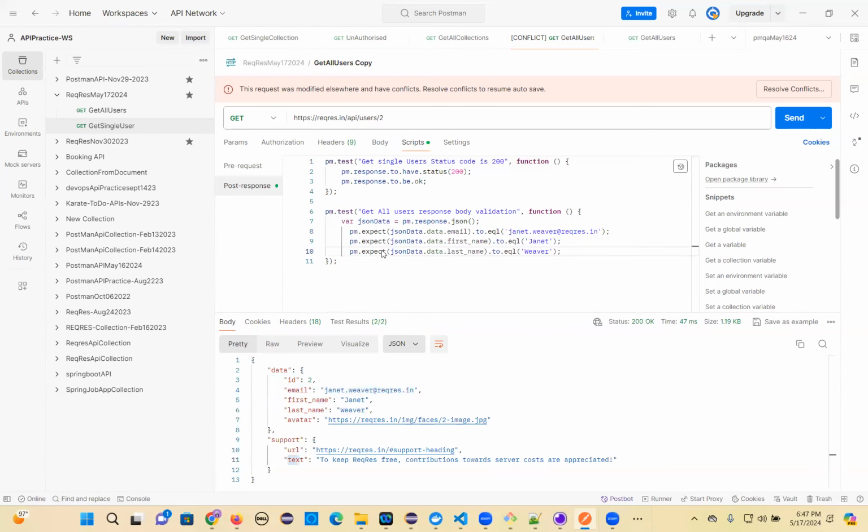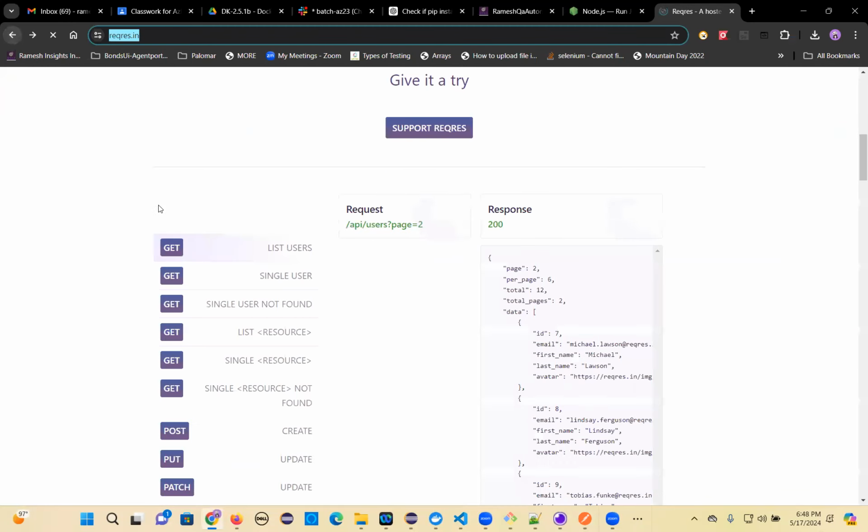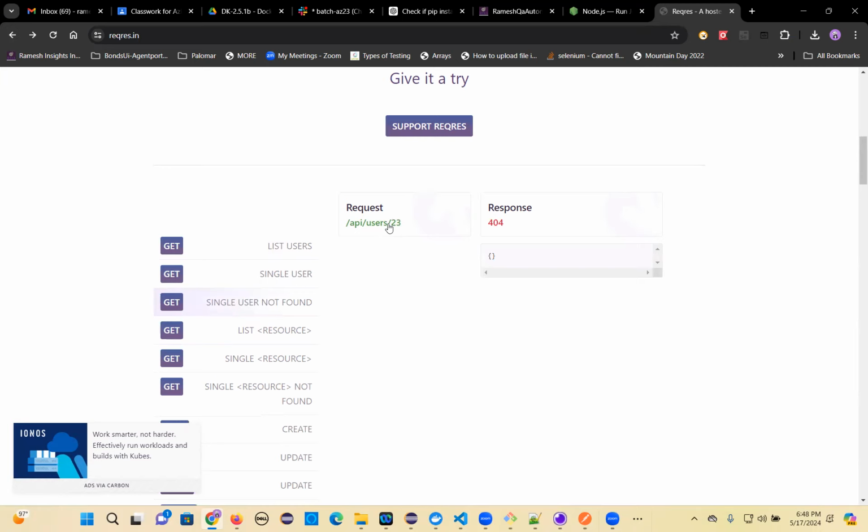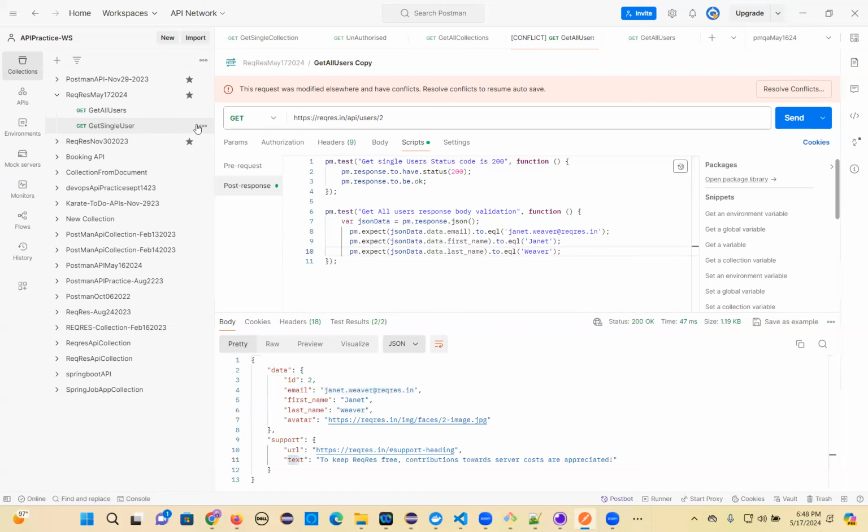Now, so GET methods, one more we need to do. You can see one more: single user not found. That means this ID is wrong. That's why 404 you are getting. 404 not found. So just create, duplicate it.